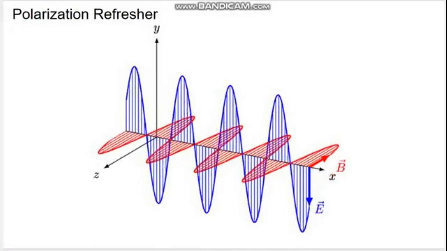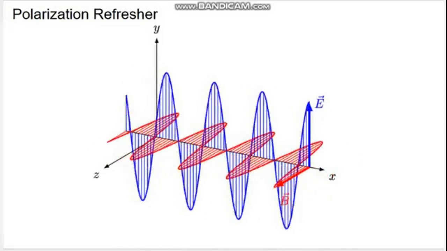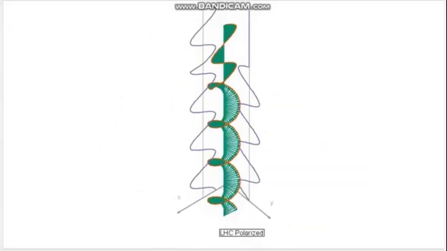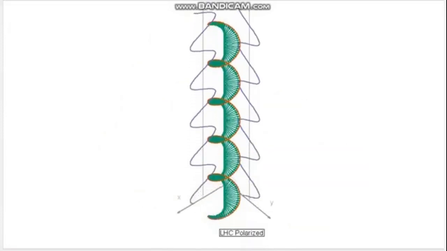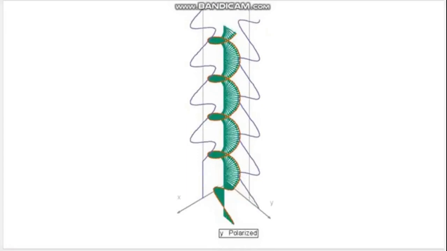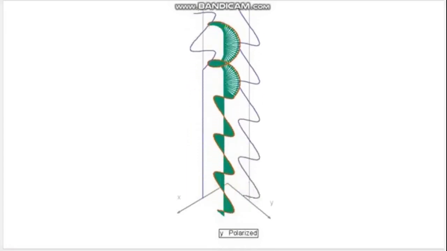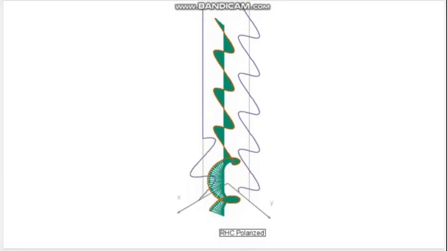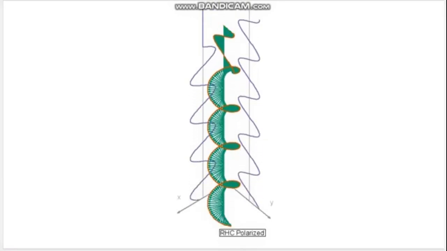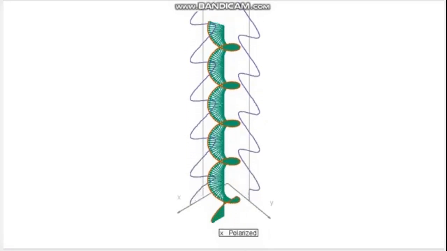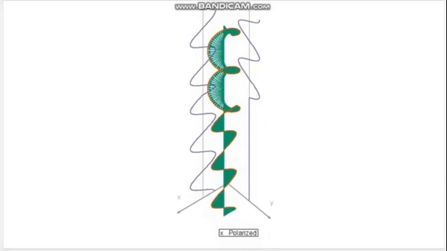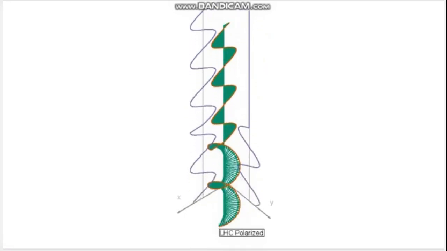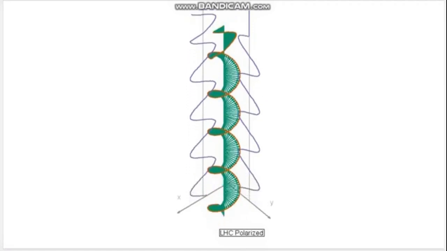So basically for a quick refresher, electromagnetic waves have an E field and a B field, and polarization speaks to the orientation of the electric field. There are many ways it can be oriented. One of the simplest ones is linear polarization. For example, here you see something linearly polarized along the y-axis. You also have circular polarization where the electric field is rotating between the x and y-axis. Likewise, you can have something linearly polarized along the x-axis. Note you can see that the wave is not reading out in the y. And then you can also have the left-hand polarization where it's rotating from the x to the y.